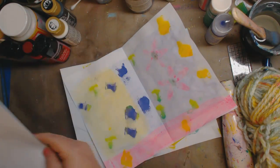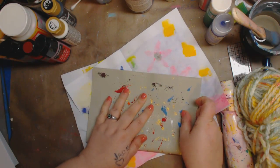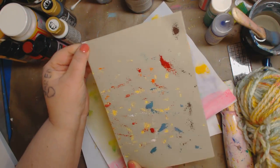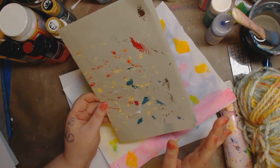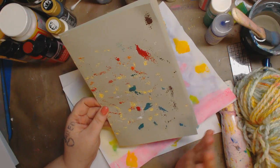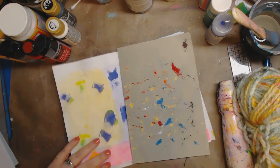Okay. I'm going to keep folding. Doesn't matter which way because you're going to be using the fronts and the backs. This is paper I got in a pack of paper at AC Moore, and it comes in like the grays and the browns. Some of it's textured, some of it's not. It was on clearance for like $1.50, and I got 80 sheets or something, which I was like, yes, please. So I love this. Always look at clearance.